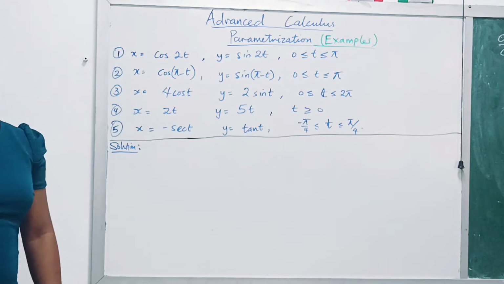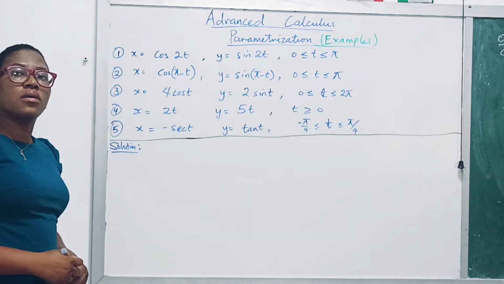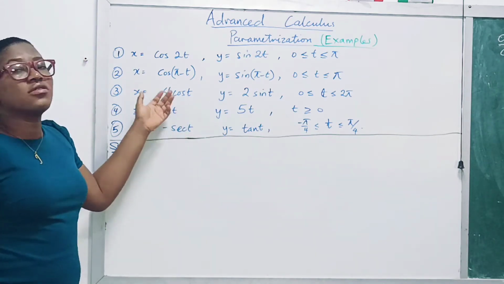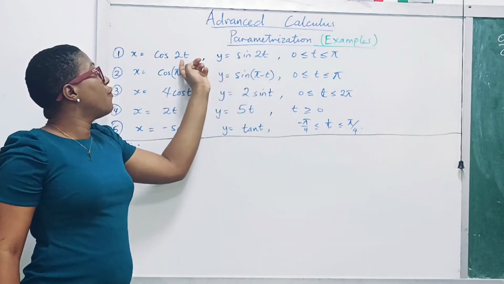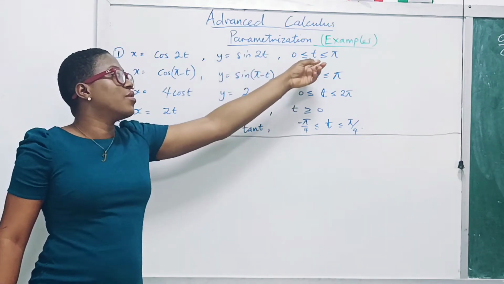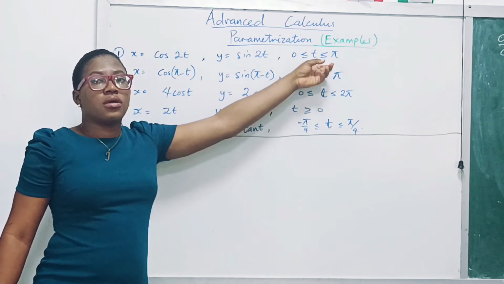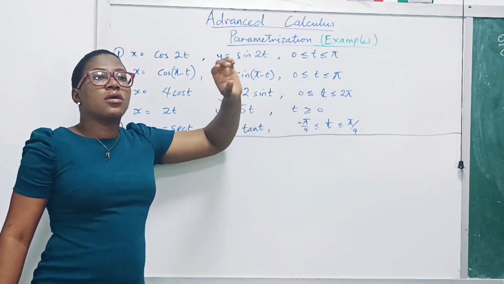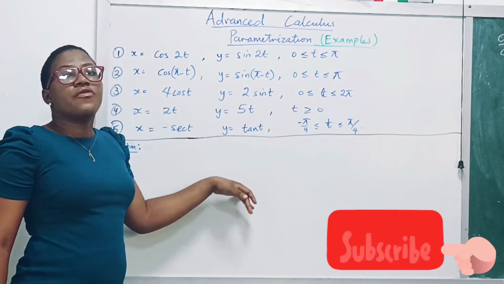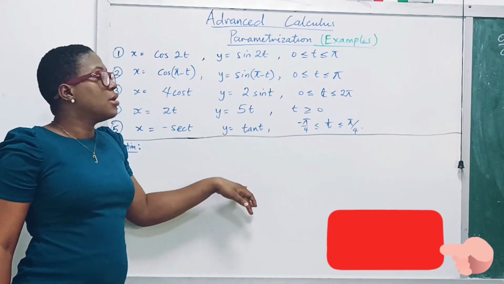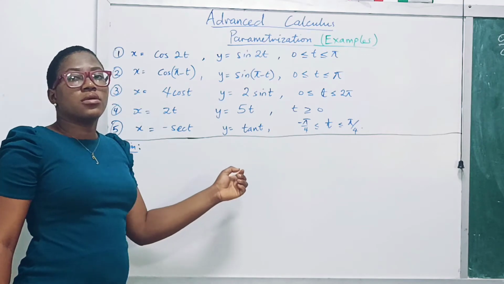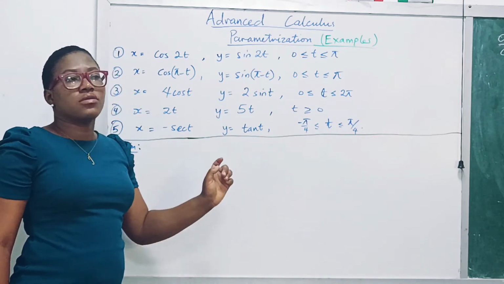I also think from the intervals you can maybe say complete circle. Not necessarily true. You can't just easily say that. If you were using what you learned before, you would have thought this is a half circle because this interval is from 0 to pi. That doesn't make sense after you have substituted. Yes, after you substitute, you know whether it's a complete circle. If it stops at the starting point, then it's a complete circle. But if it stops at any other point that is not the starting point, then it's not a complete circle.